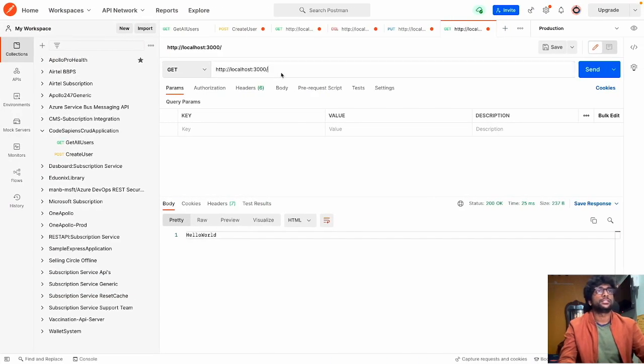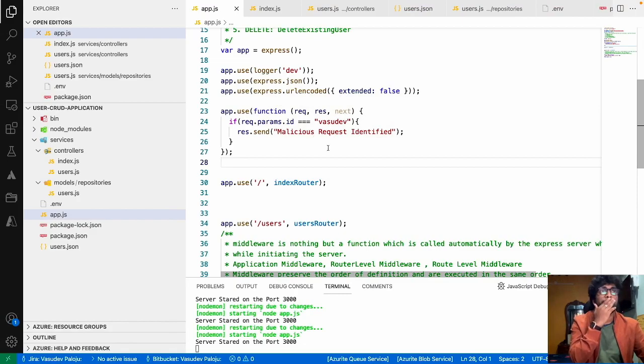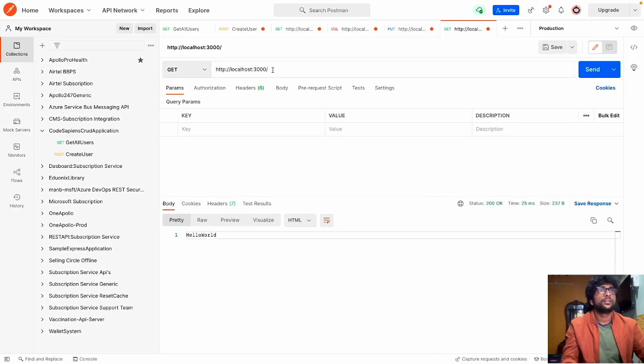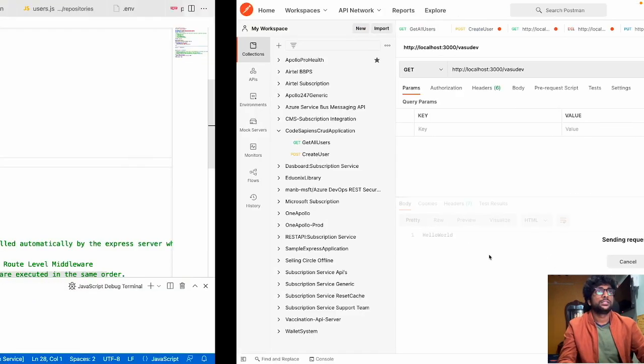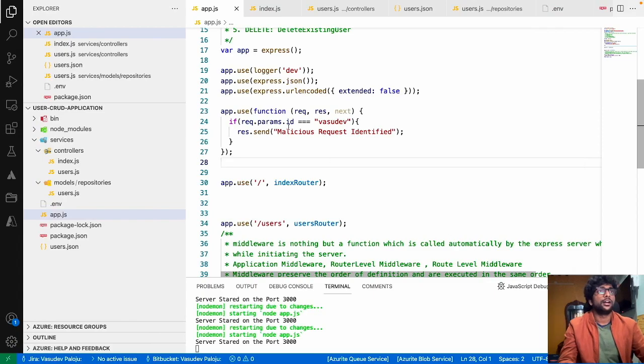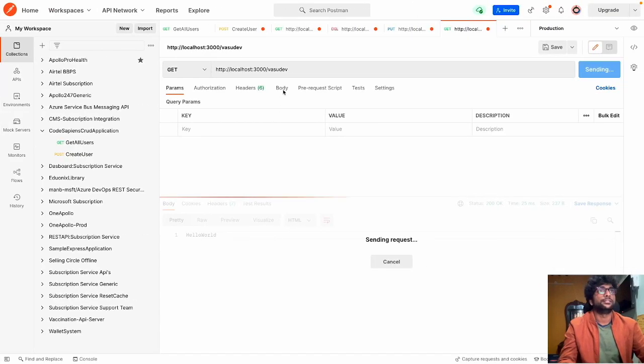Now if I try to send params.id equal to Vasudev, see, it didn't reach anywhere. Or else I can look for the query param, right? Query is easy for me.